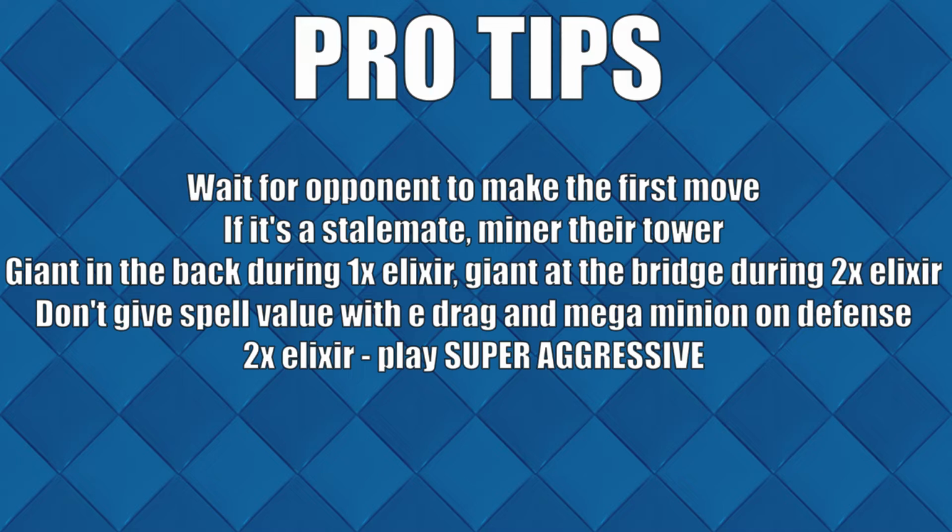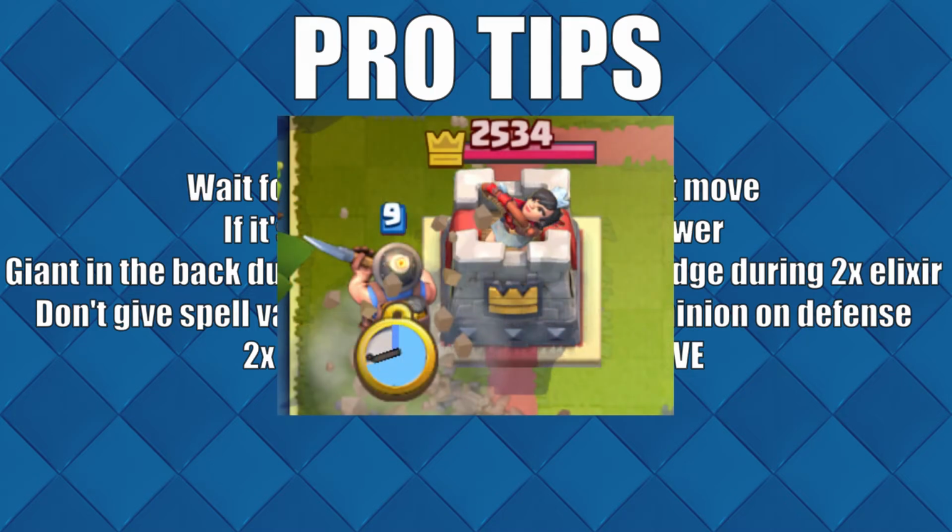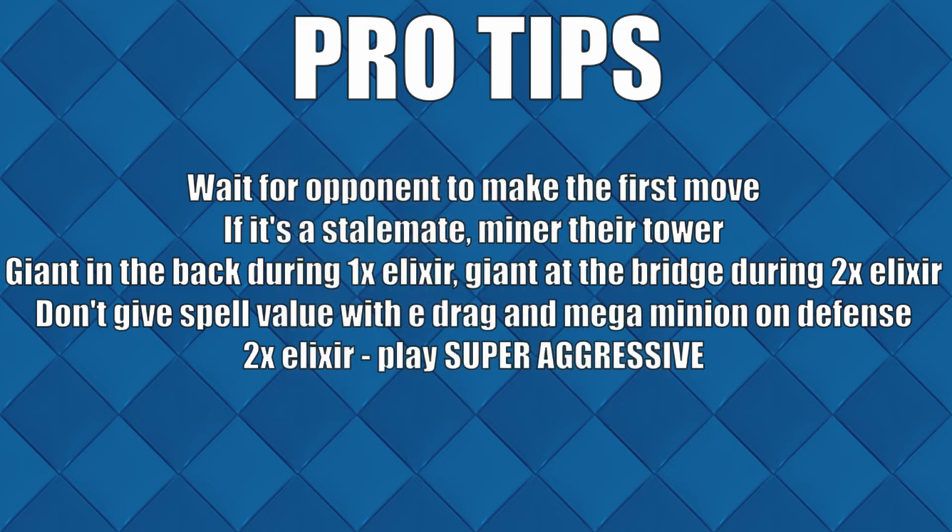And my second tip is if it's a stalemate and nobody is going to make a move, and if you have your Miner in your first cycle, I would recommend going ahead and dropping a Miner on their tower. Of course, place it in the anti-tornado position at the left-hand corner of their king tower. I will throw up a screenshot of that correct position on the screen so that way you guys can know where to place the Miner.